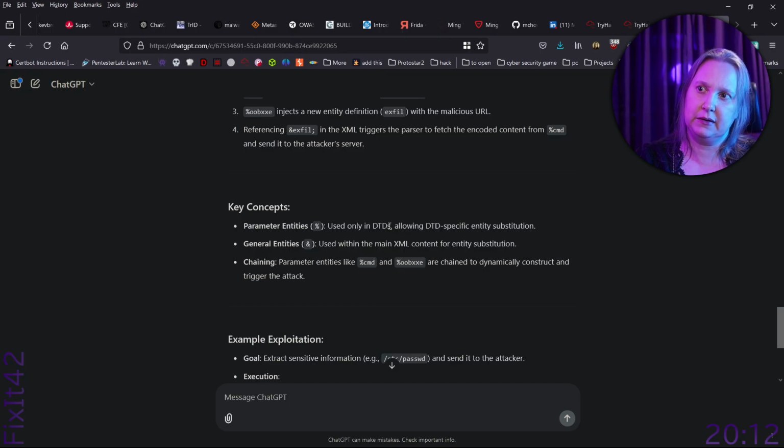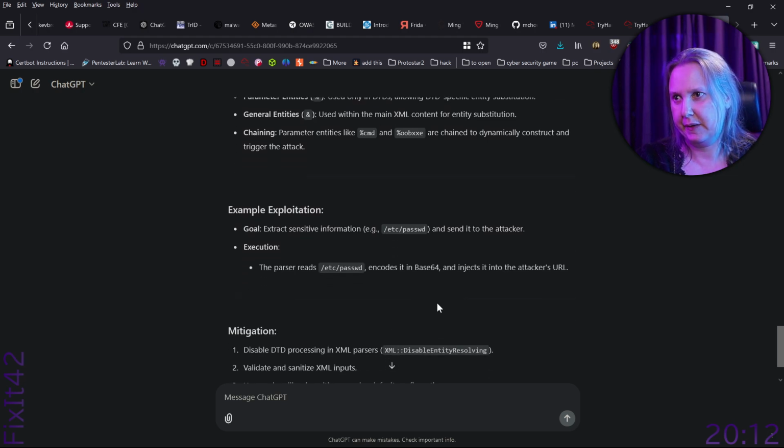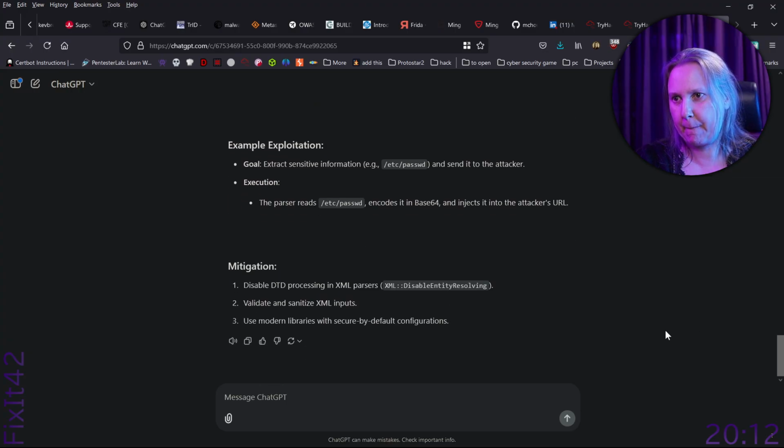Used only in DTDs. Allow DTD specific entity substitution. General entities are used within the main XML content for entity substitution. Chaining. Parameter entities like CMD and %CMD and %OBXXE are chained to dynamically construct and trigger the attack. And mitigation. Disable entity resolving.